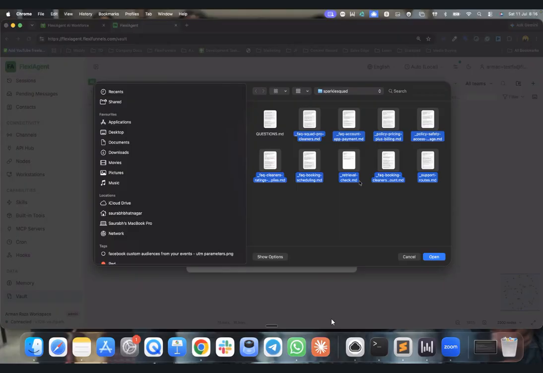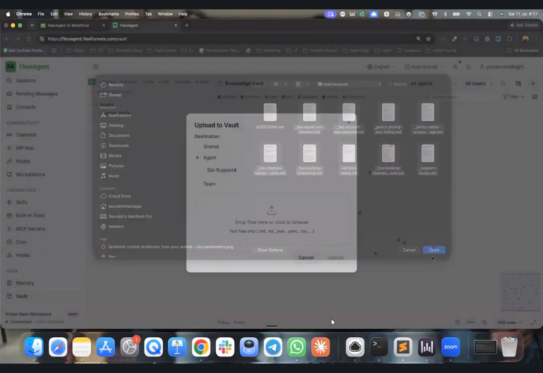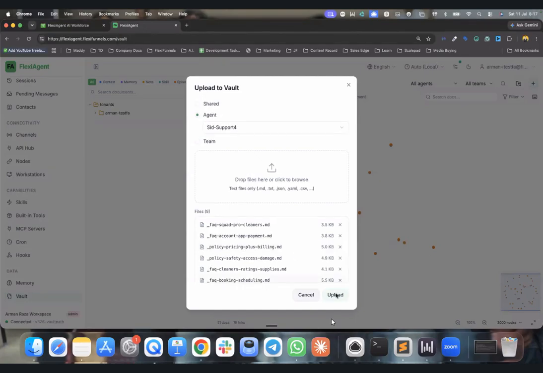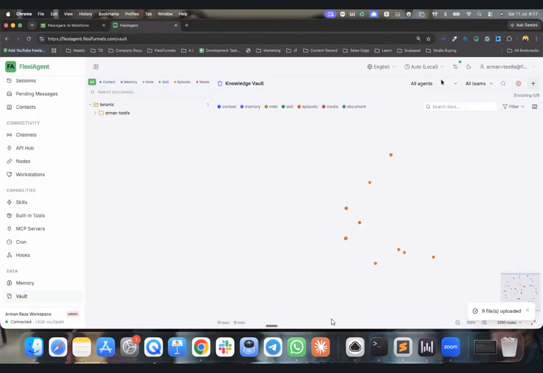So if this is something that you have not done, that's how it's recommended. The good news for you is that we have already created a Claude skill, and we are going to show you today how it's going to help you in creating these files. So even if you have not done it in this format, you just use the Claude skill; it will do the job for you. Okay, so you will simply select all the files once the files are created, and you click on upload.